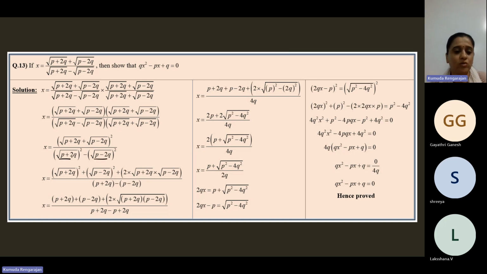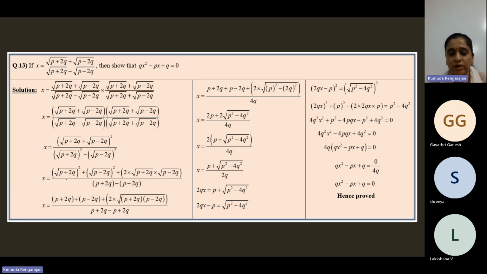The denominator is a squared minus b squared. So what happens? What is root a the whole square? It is a, right? The square and the square root get cancelled. You're not supposed to say it like that, but you can understand it like that. So we know the reason why root of a the whole square is a. Similarly, root of (p plus 2q) the whole square is p plus 2q, and root of (p minus 2q) the whole square is p minus 2q. This result here in the first bracket, this result in the second bracket, and this connecting sign minus.